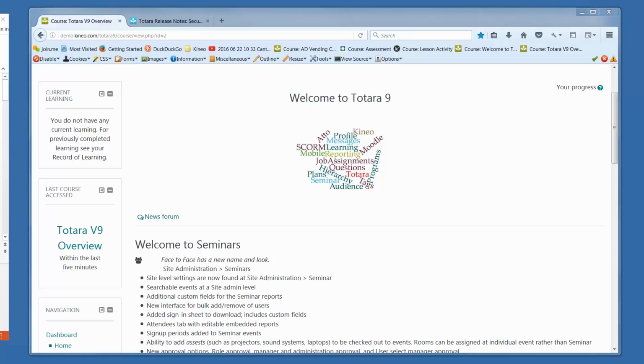Getting my mind wrapped around this took a little bit of time, and I'm sure it'll continue to become more clear. But I think the advantage we're going to see is that starting with Totara 9, if we make a fix to the core code that was before part of Moodle, we would offer it to Moodle as far as being offered to the core code so that it can be fixed there.